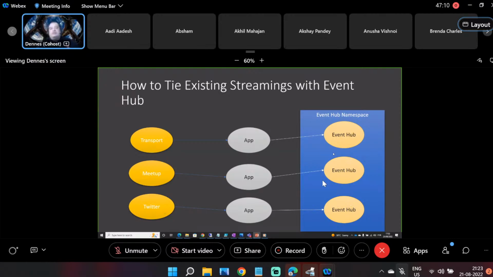So one for each streaming, and applications reading the source streaming and sending the data to Event Hub. What's important at this point is that we need an application to insert the data on Event Hub.